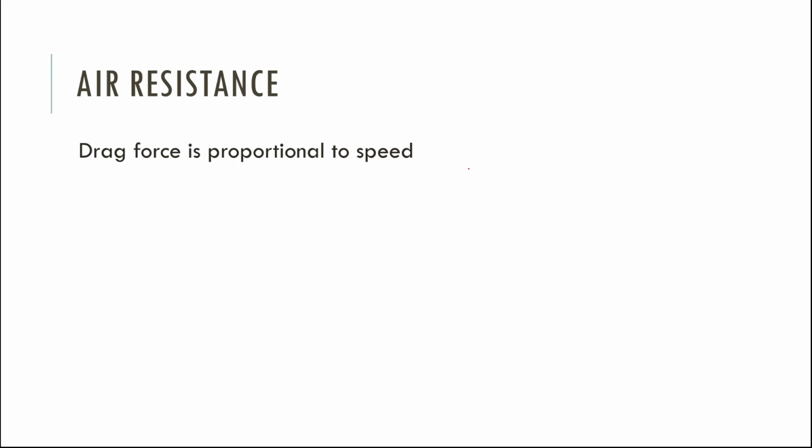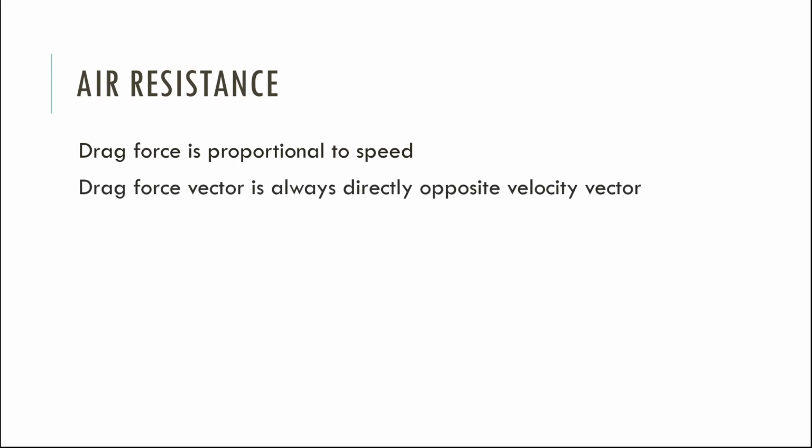One more force that comes up that you do want to be familiar with is the drag force. The key thing to know about drag is that it's proportional to speed, and it kind of depends on the type of drag. The IB doesn't usually get into this. It depends on either v or v squared, depending on the type of drag. But really, you just want to know faster means more drag, which is pretty intuitive. If you picture sticking your hand out the window when you're driving, slow versus fast, right? Faster, more drag. What that means is as you speed up, the drag force increases, which gives you that fun idea of terminal speed.